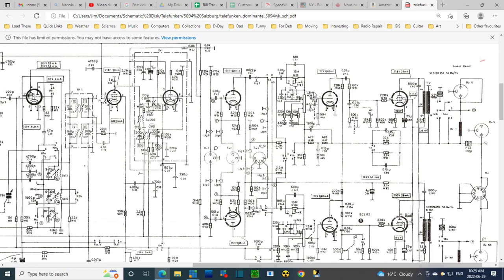Now I'm trying to remember. Did I test this and find a problem on the output of the volume control? I can't remember now. Oh my gosh. I believe the problem is apparent on the volume control, if I remember right. So, not apparent here, but apparent here. It's all this stuff in between. Oh my god. Well, I'm going to end it here for today. The difficulty is almost certainly in all this tone control schmozzle here.